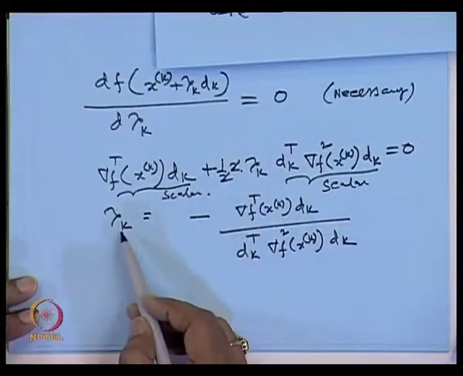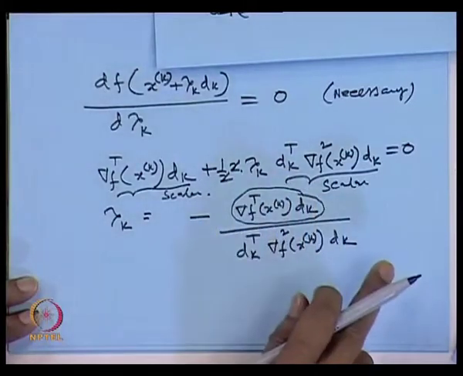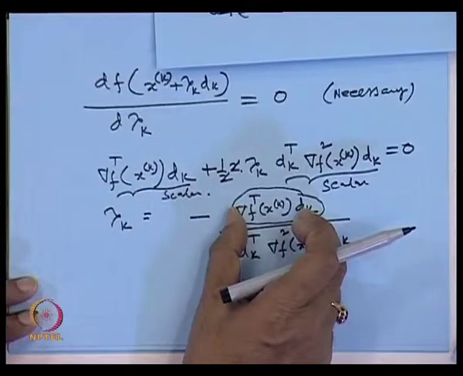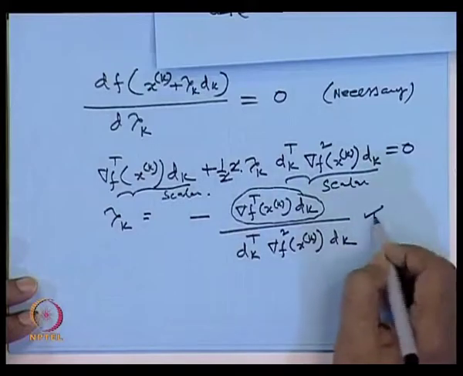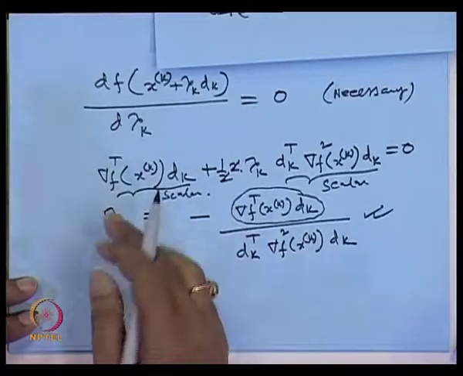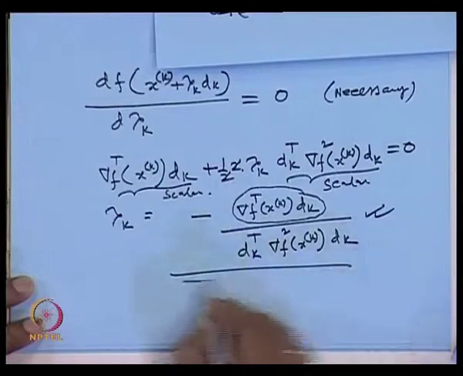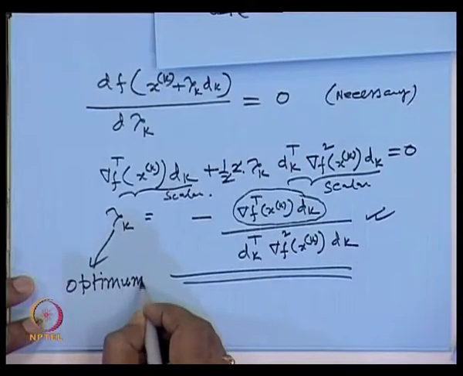You see this is a scalar quantity, this is a scalar quantity, and I told you lambda k is greater than 0. So, the product, if you see this product, is a condition for descent direction. The function value will decrease from the kth point to the k plus 1th point if this product is negative. Here it is preceded with a negative, so lambda k is a positive quantity. So, this is the choice of lambda k for which the function value will decrease. If you take some other value of lambda k, the function value will decrease, but if you select this one, the function value will decrease as much as possible. Agree? So, this is the optimum step size.